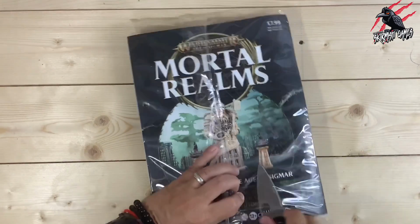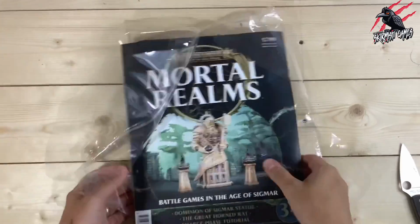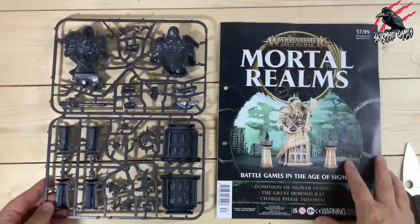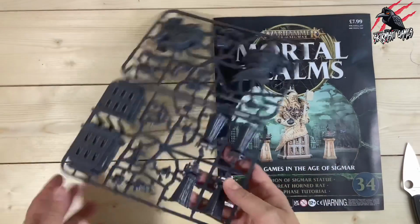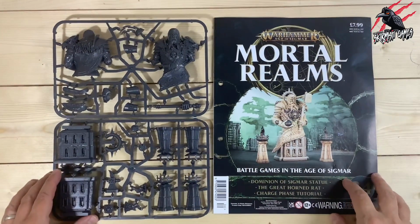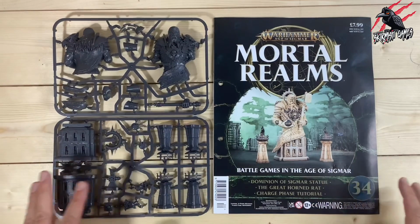It's going to be a bit noisy at first, so let's just get this wrapper out of the way. And here we go. So in our subscription, each time we get something delivered, it could be a model like this, or it could be some paints, or even some brushes. So it's different each time, but great value.